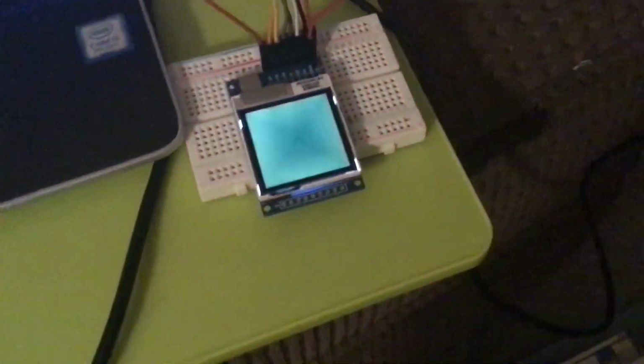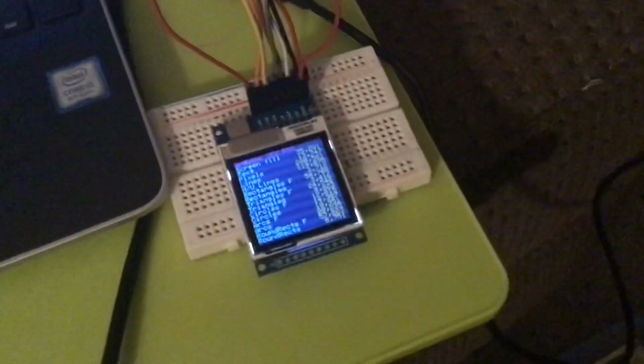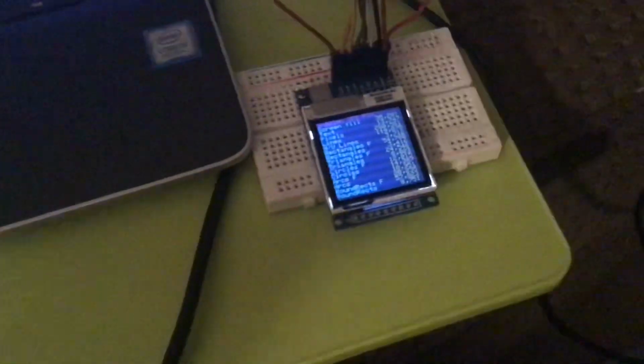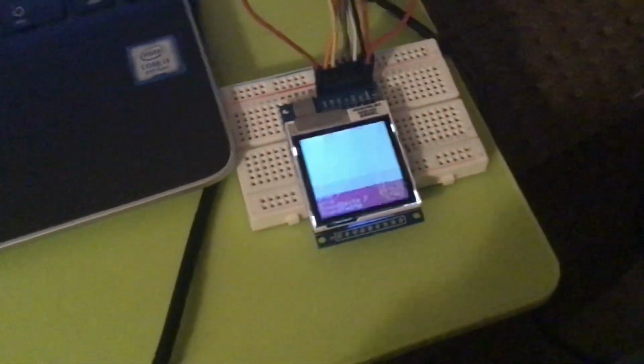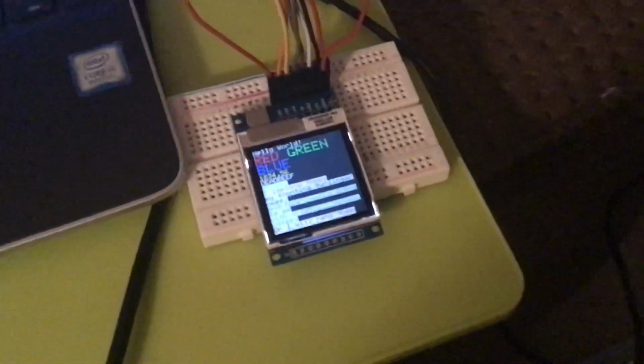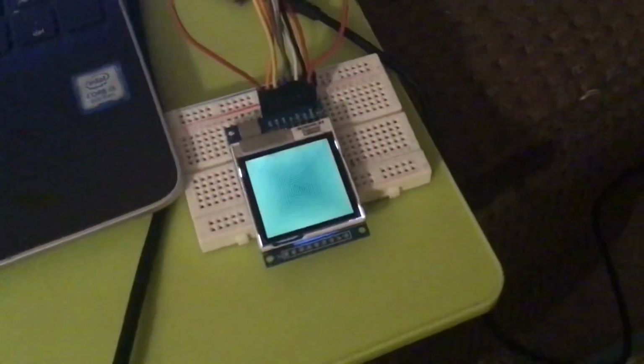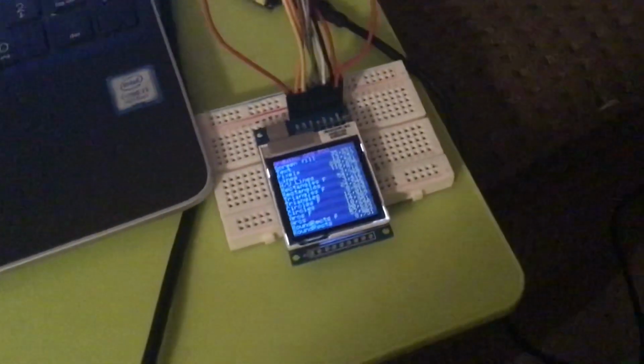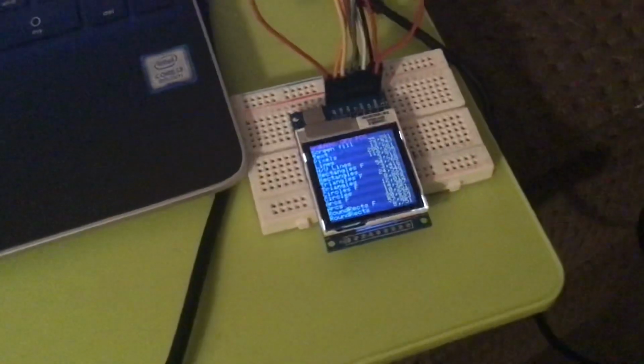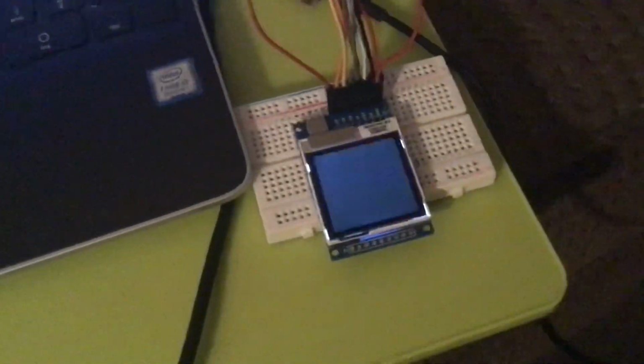So that's going to be about it for this video. I'm going to leave a link to this video in the old video, because I do not recommend using the library from the old video anymore. It's now obsolete to me, because this new one actually works better, it's easier to work with, and the graphic commands are similar to those of other libraries.